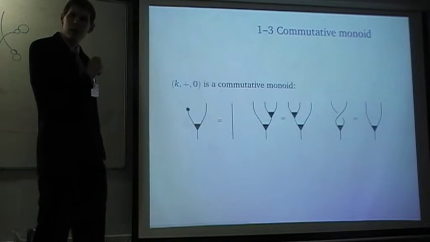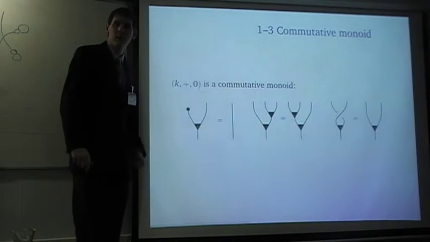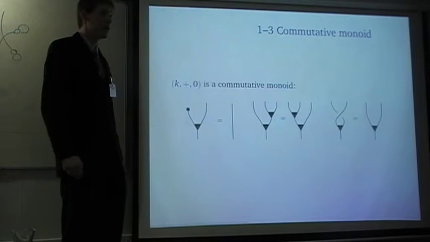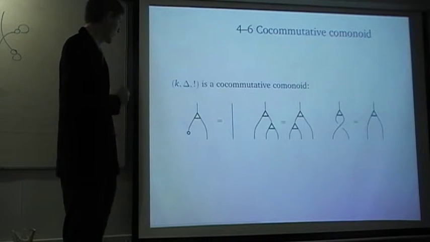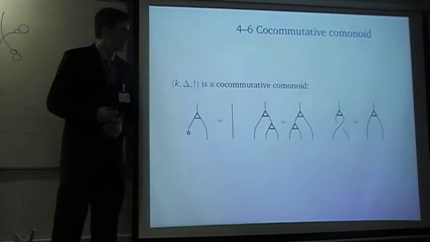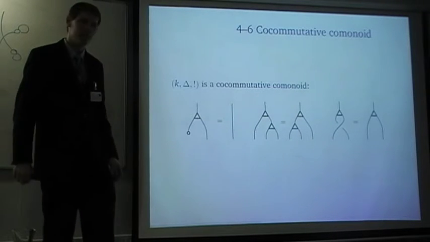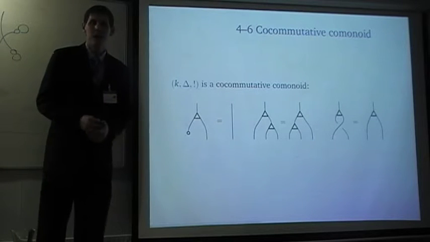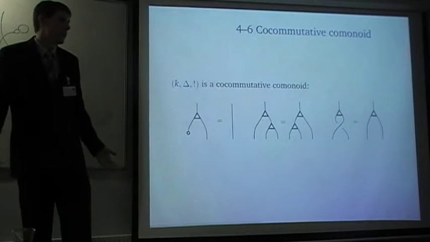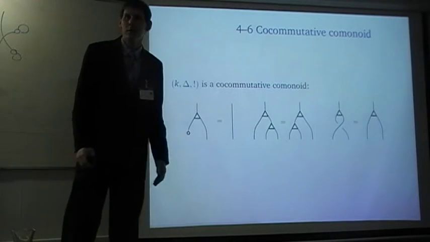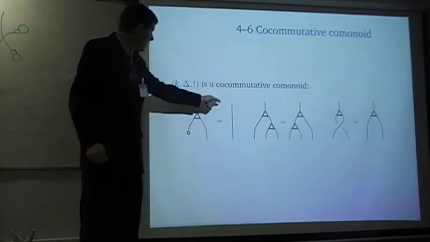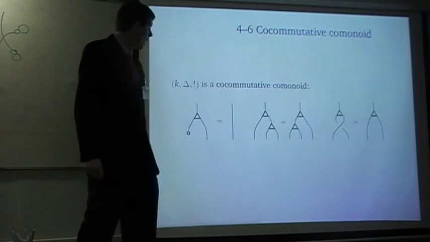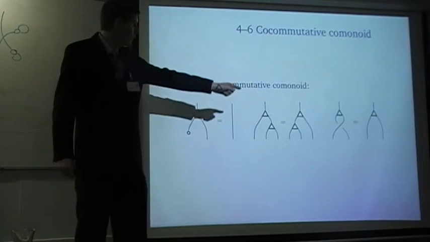We can also flip everything upside down and turn everything the opposite color, so bizarro, and we get a co-commutative comonoid with the like morphisms. So we've got the duplication, and then we toss one, and so we end up with exactly where we started. We didn't do anything at all. So that's the identity. We've got the co-associativity and the co-commutativity.